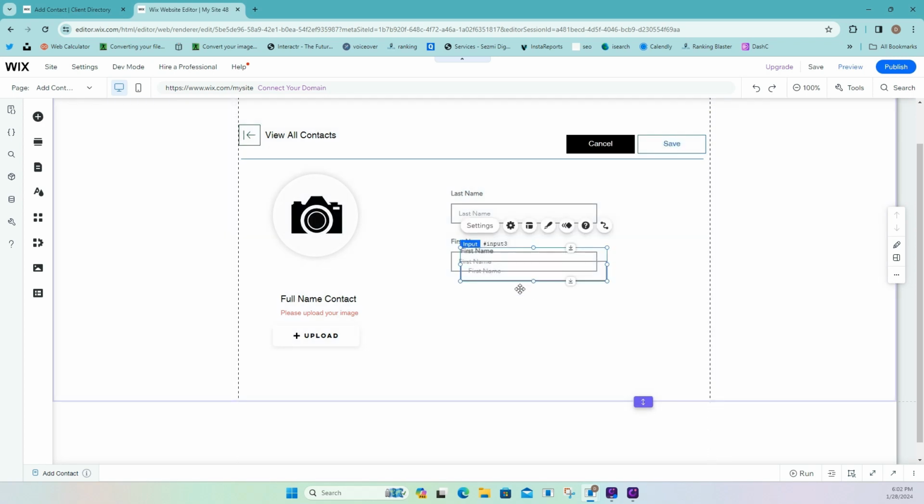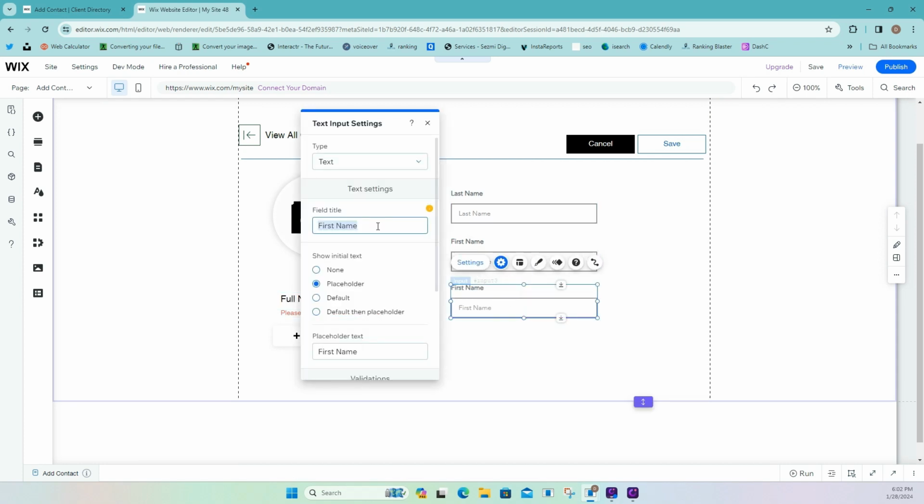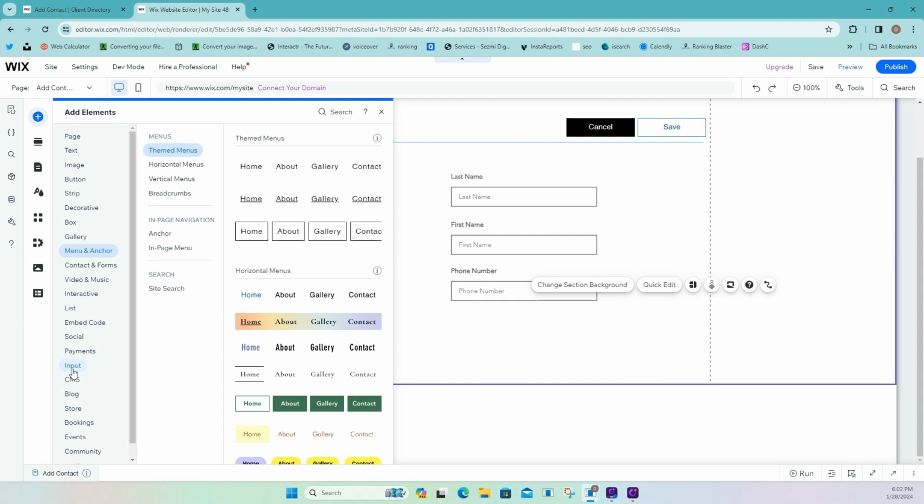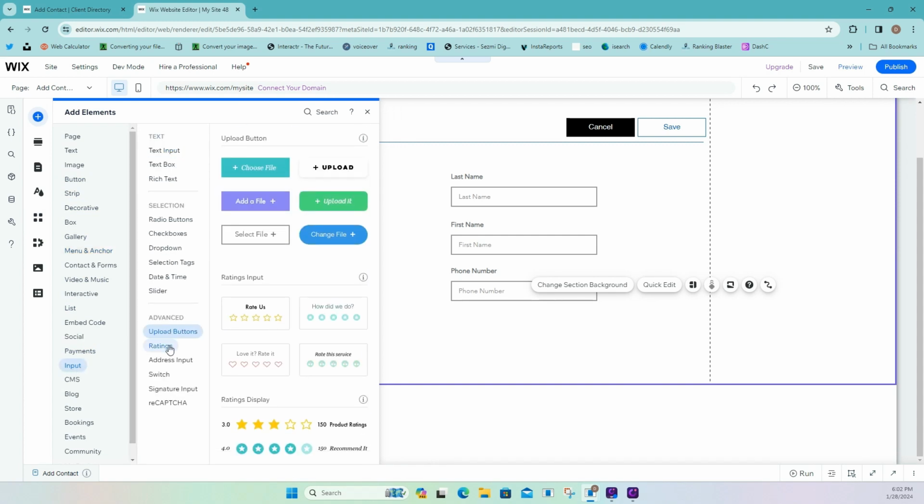We're gonna do phone number. It's gonna be phone number, and then I'm gonna place it right here. And now we're gonna add birthday. So we're gonna select date. Where is select date? There you go.